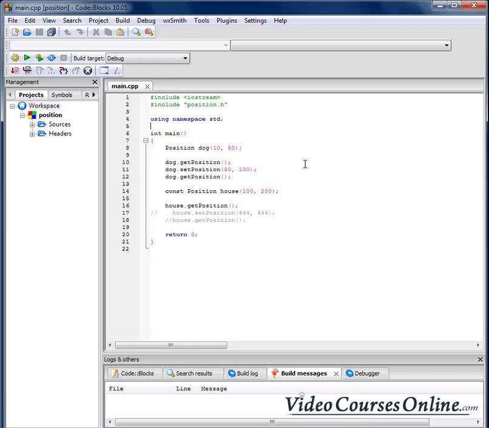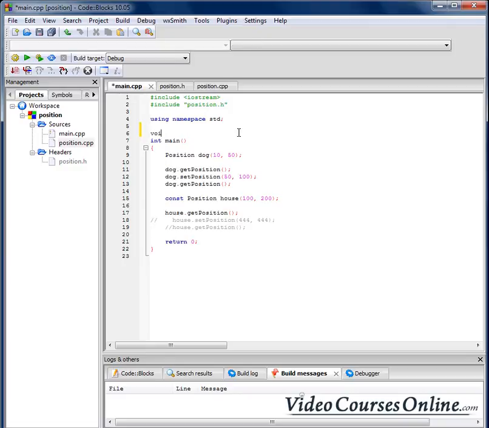We are creating a function here, in main.cpp. As you can see, we have the code from the previous lesson here. And we are creating a function that will not return anything and will set x to some object whose type is Position, and it will set the x value that will be sent, right? And here I will create a definition of that function, and of course I need to name that variable somehow.